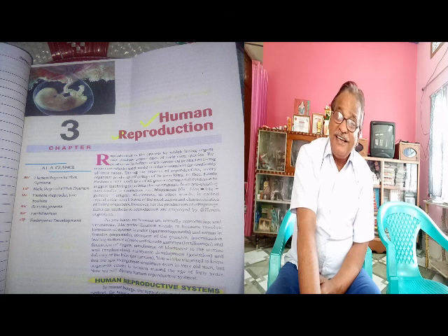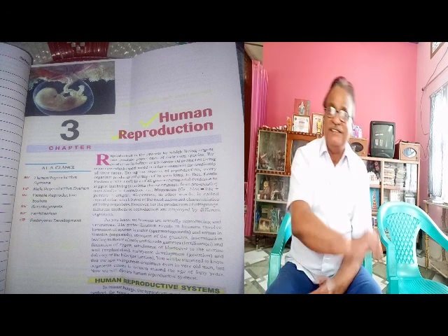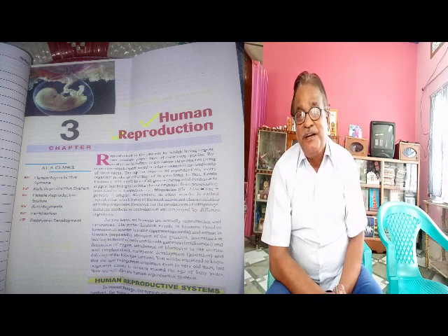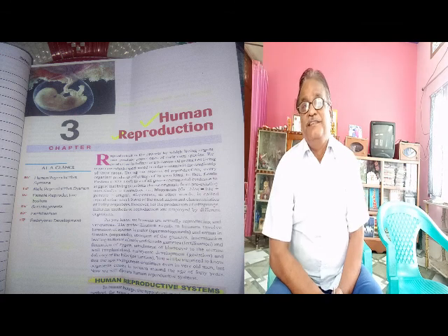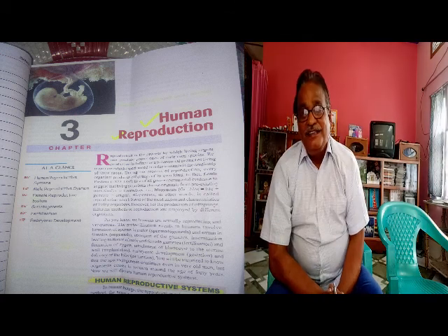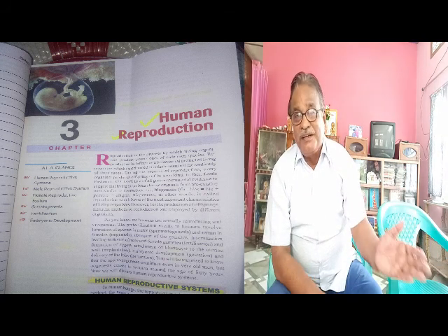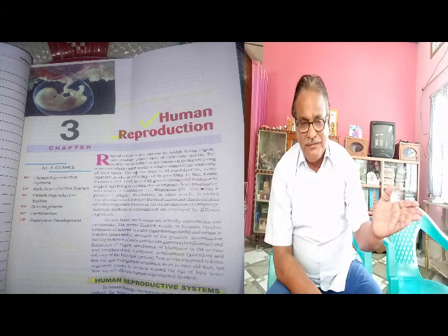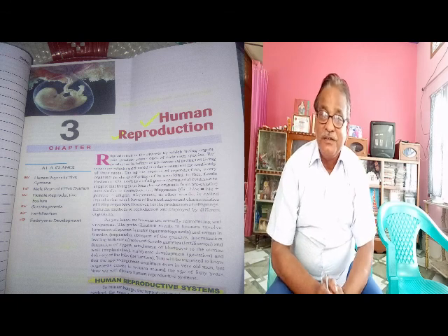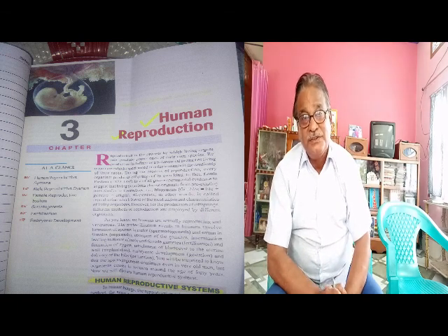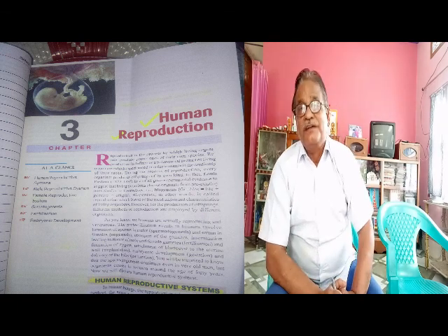Actually, three types of cell divisions are found, not two types. I have mentioned two types, but there are three types: amitosis, mitosis, and meiosis. A means those which are only found in the case of unicellular organisms, and always in their cases. Already we have seen vegetative propagation, which is a kind of asexual reproduction. Mitosis is also a kind of asexual reproduction.